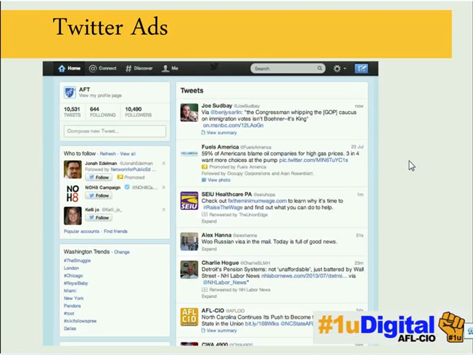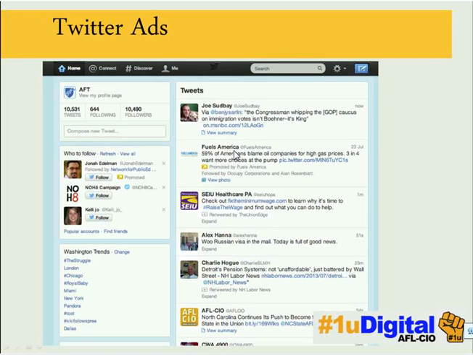So you can see here I'm logged in as the AFT. I run the AFT social media. Off to the side, it's telling like Jonah Edelman. Jonah Edelman is the head of Stand for Children, the anti-union, anti-public education group that I talked about earlier. So he's probably targeting people either in the education category, which AFT would clearly fall under, or he's targeting people like the Network for Public Education, which AFT is also. Network for Public Education, great group, founded by Diane Ravitch, love them.